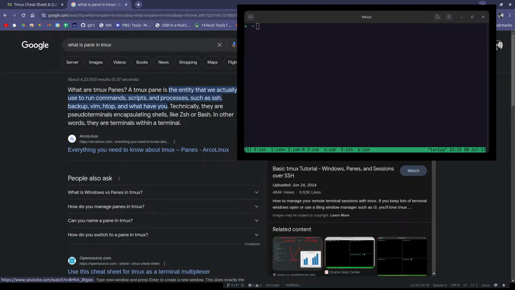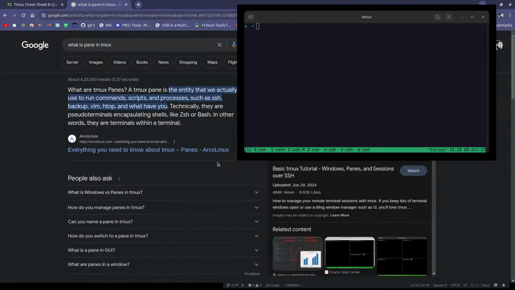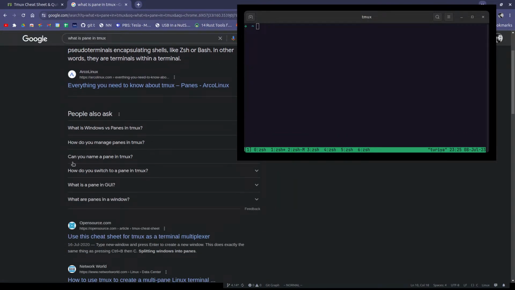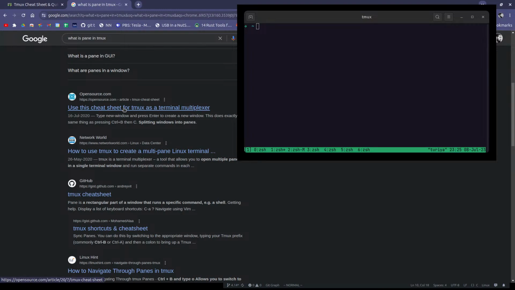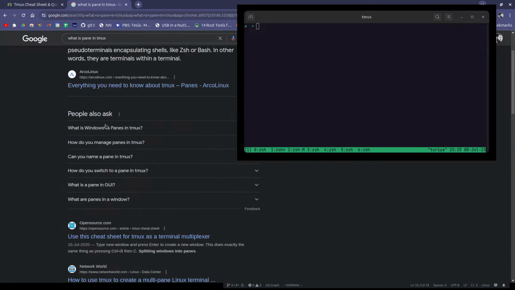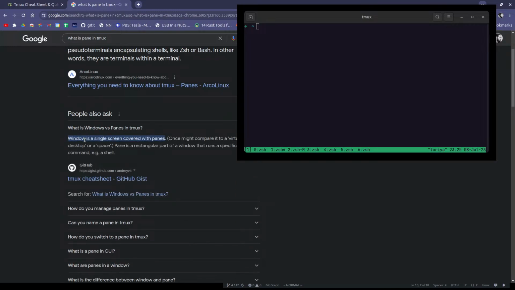What is this? The cheat sheet for tmux. A tmux window is a single screen covered with panes, comparable to a virtual desktop.